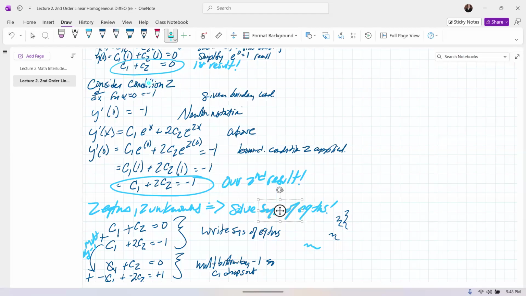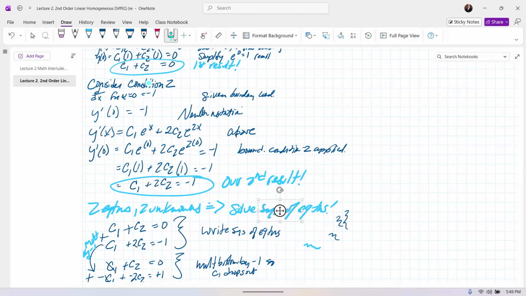And then we considered condition 2, which is this one right here. And this one we recognize as telling us about the first derivative. So we needed to go and get the first derivative equation, which is right here. We pulled that from above. And we got some information that y prime of 0, which is why we substituted in the 0 here, equals -1, which is why we have the answer column all being -1 over here. We got our second answer, which is another equation.